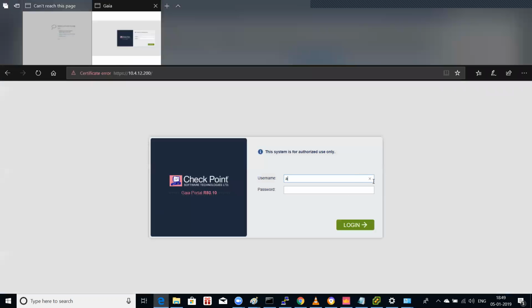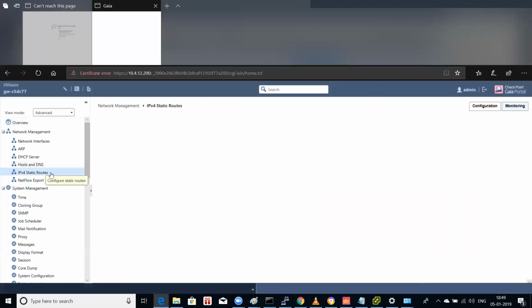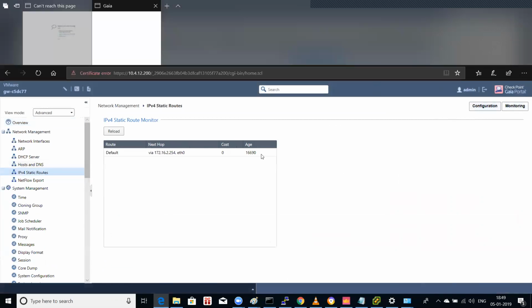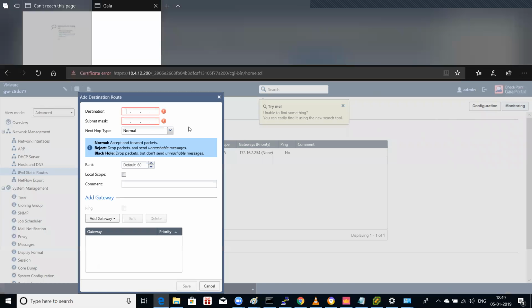So I can access it now. My routes should be there because I have done the RRI, but it's not showing. So I don't want to actually take a risk. I'll use the best practice, which is to reach to the other side.